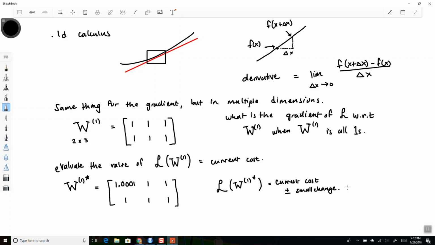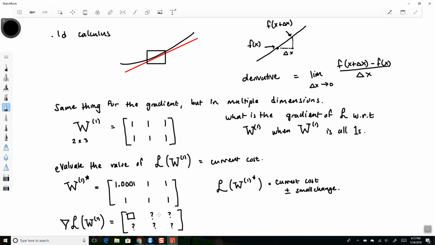And so the gradient, the first value in our gradient, is going to be some vector, and right now we don't know anything here.